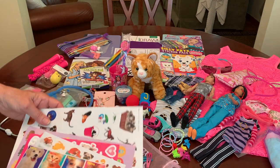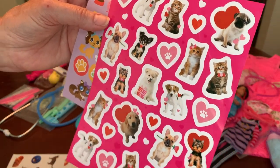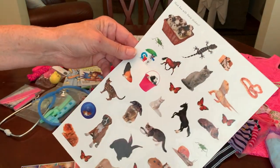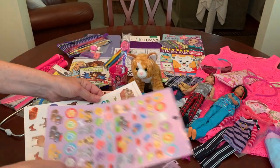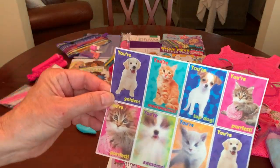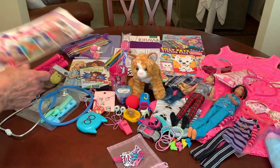I gave her an assortment of stickers. She's got some puppy stickers and more puppy stickers with hearts. Kittens and puppies, goldfish, paw prints, birds. And then we've even got some horses, geckos, and hamsters. And what else? Bunny rabbits on these. So she's got a nice assortment of different animal stickers that she would be taking care of if she was a veterinarian. And I also gave her some puppy and kitten lenticulars. These were from a Valentine's Day package a couple years ago, as a matter of fact.